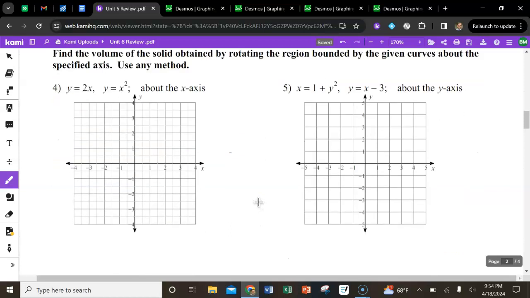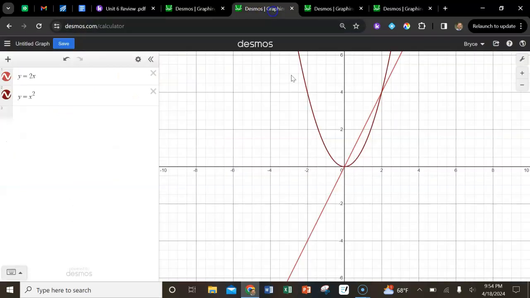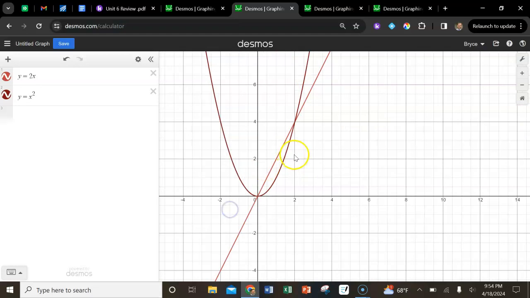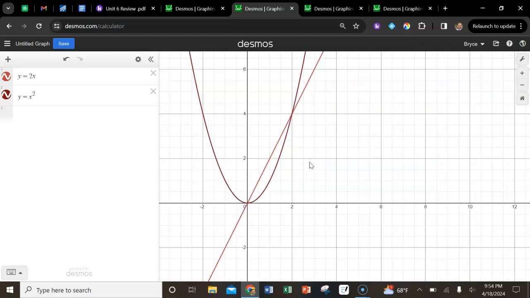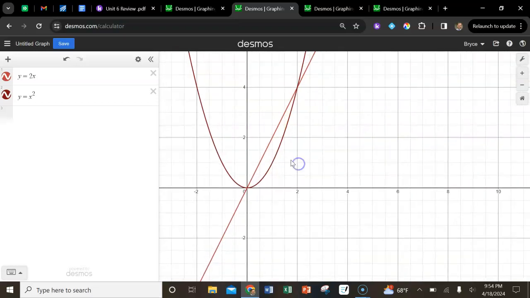To do volume, step one's the same. You're going to graph the regions. So I've got this 2x and x squared graphed here. It's this region here. And then it's going to tell you that we want to rotate this around a specific axis, right? The first thing that I would do is I would figure out the rectangles. Can they stand up? Can they lay down? If you have the option, you could create either shape, the shell or the disc/washer.